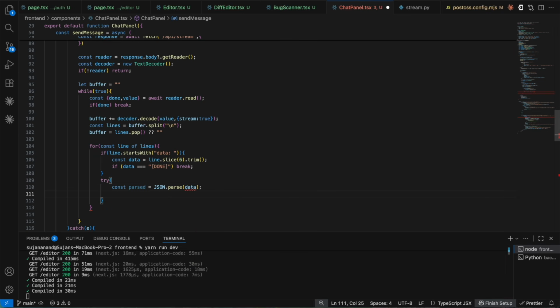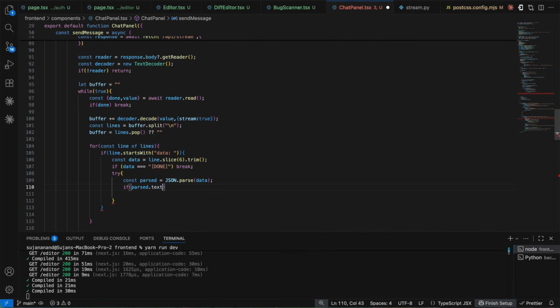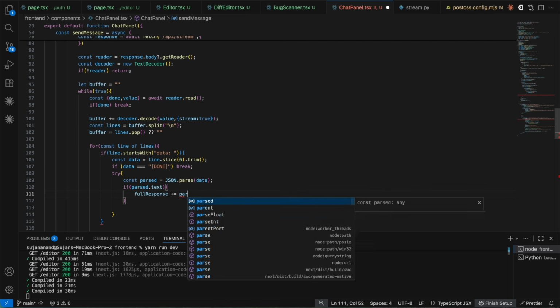So this should come below the if condition. Here I'm going to check if your parsed dot text is present, then your full response plus equals your parsed dot text.